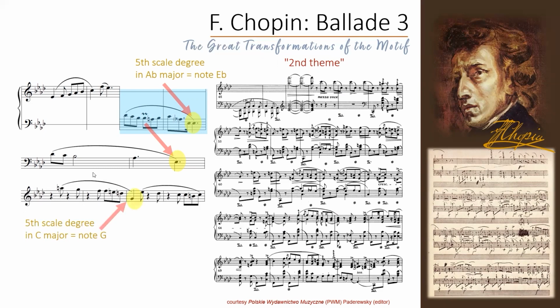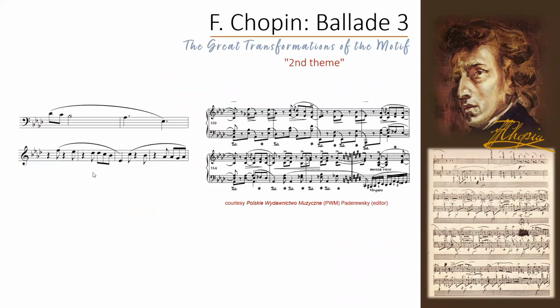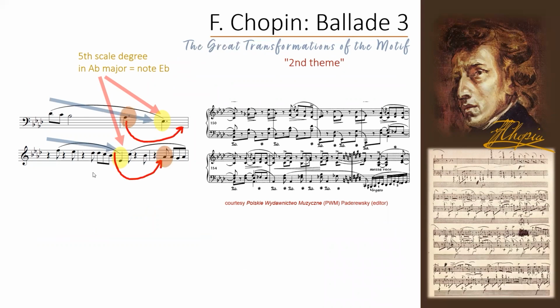But let us take a look at the A flat version of this second theme for an easier picture of the connections. Here is the A flat version of the second theme. The 5th scale degree is E flat major. The gesture is scale-wise downward with a twist, skipping the first scale degree A flat and giving it at the very end. So here are the notes of the motif at the score.